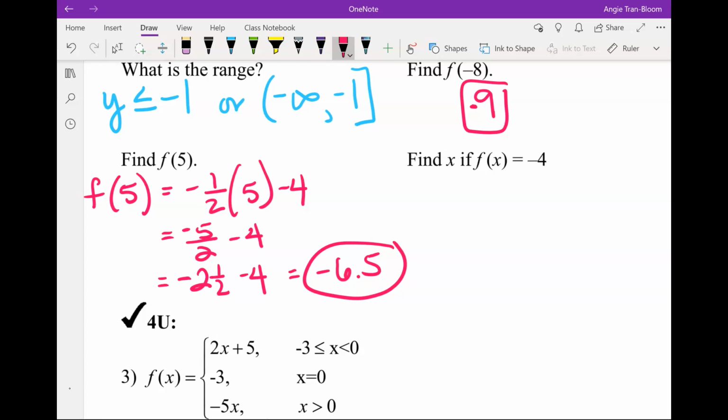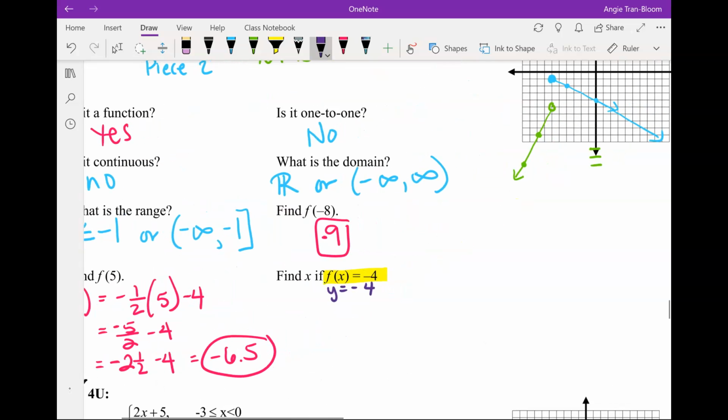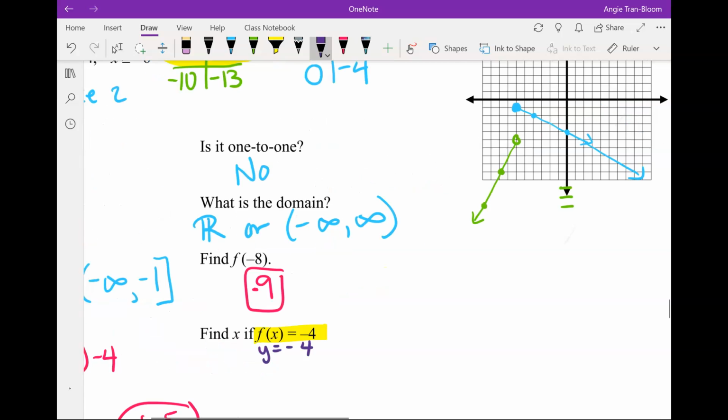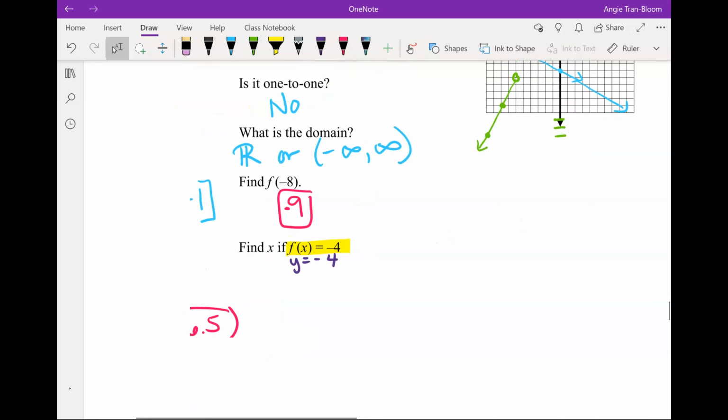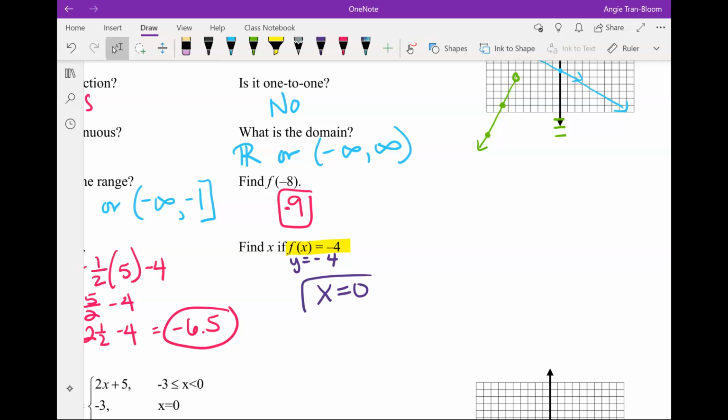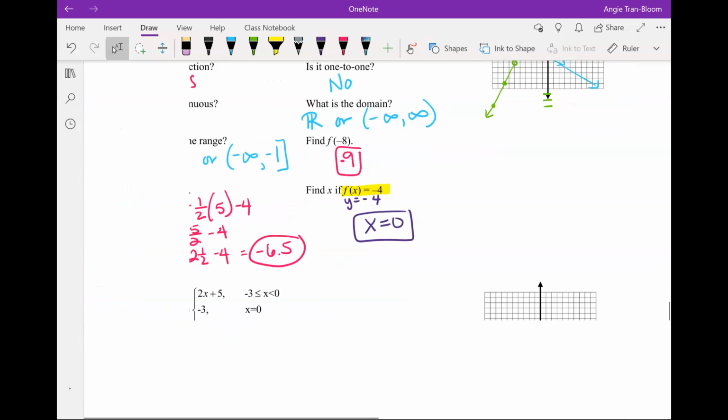Okay. This one, what are we going to try to find? Find x or y? Find x. When y is negative 4. Y'all, this is the same thing as saying this, okay? F of x is the same thing as that. Now, I'm going to pinch it in so we can look at the graph. Out of these two pieces here, look at the graph. Which one? The second one. And do we know the answer already? Yes. Now, in the case that we don't know the answer, you would have to work it out algebraically. Would you guys agree? Okay, so what's the answer right away? 0. X is 0. And box that up. I'm going to pinch it in so you can write that in.